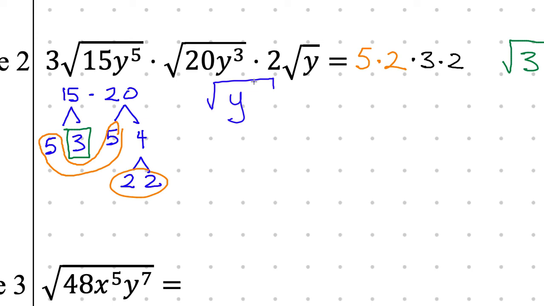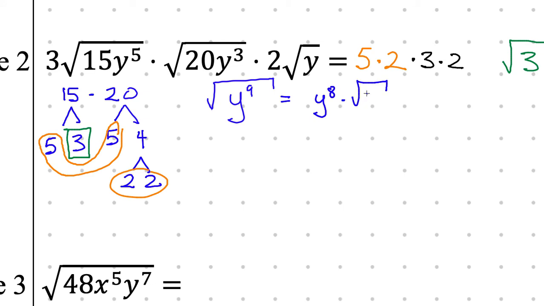I'll go. It's y to the power of 12. Wait, what? Careful. No, wrong one. Okay, so y to the power of 8. No, wait, 9. 9, yes. 9, sorry. Because 5 plus 3 plus this hidden 1 is indeed 9. And did you want to do the next step as well? Y to the power of 9 turns into y to the power of 8 times y, under the square root.